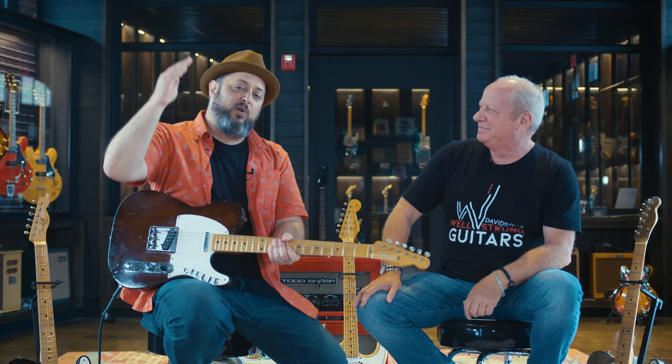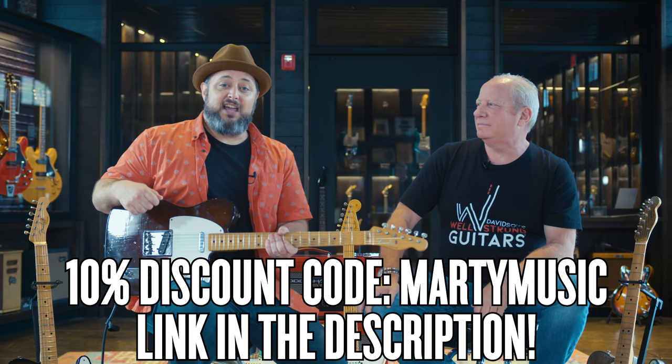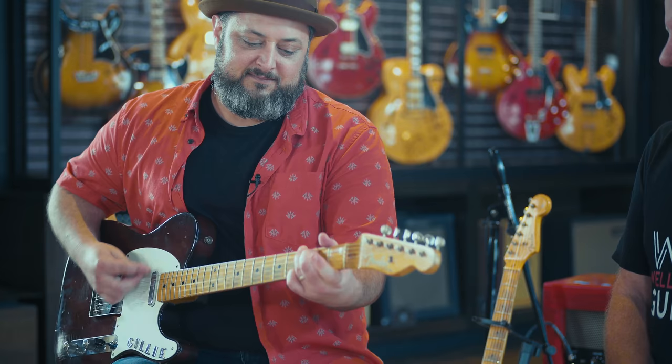That's what's great about these particular guitars — you can dial them in and get your own sound. Once again, having the time of my life at Guitar Mecca here, Songbirds Guitar Museum, with the great and knowledgeable David Davidson. Thanks again, David. Thank you, we really appreciate it. Always a blast — we're always glad you're here and we want you to keep coming back. You guys have been so welcoming. You've got to check out Songbirds Guitar Museum, and once again a quick thanks to Peak Music Stands for holding all these amazing guitars and keeping them safe. Hope to see you guys again real soon. Take care.